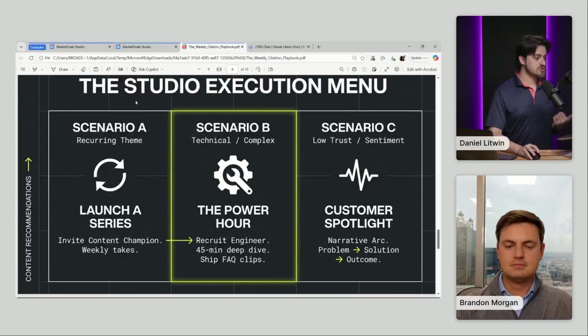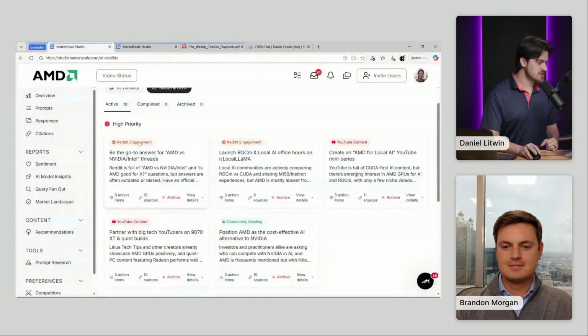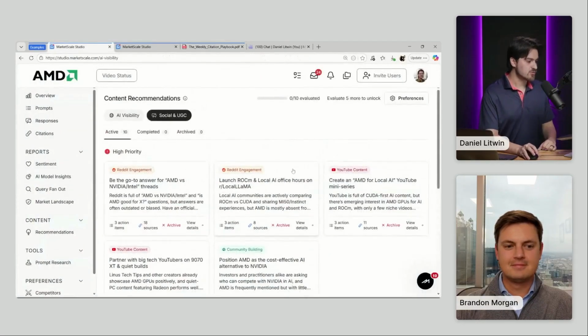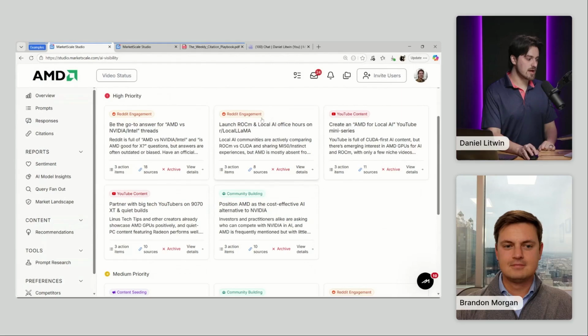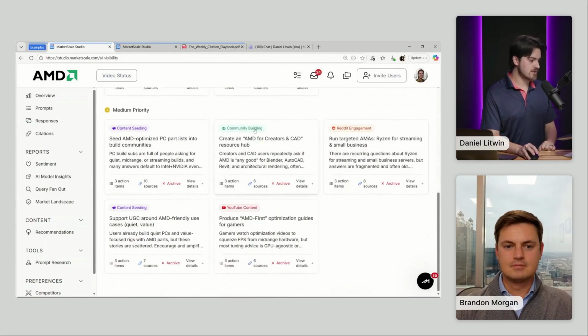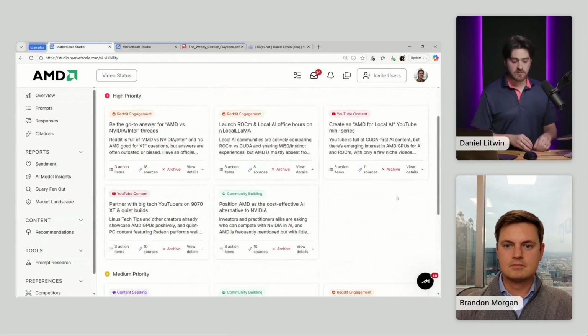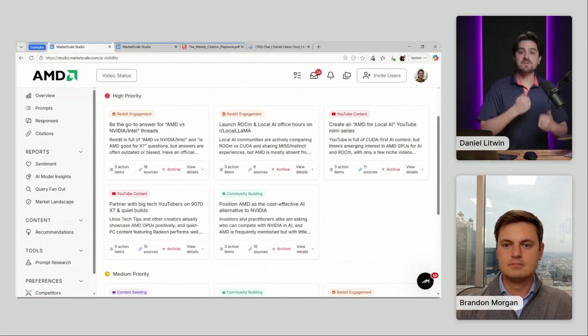But for recurring themes, you want to be thinking of, if you're looking in your content recommendations and you constantly see recommendations for local AI, you should be doing content around local AI, around creators in the AECD environment. Well, maybe you need to launch 2 new series that put some content out once a week and help you build cadenced content, a foundation of insights that will feed LLMs.